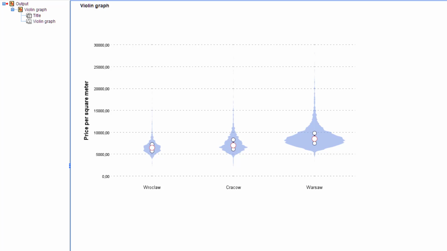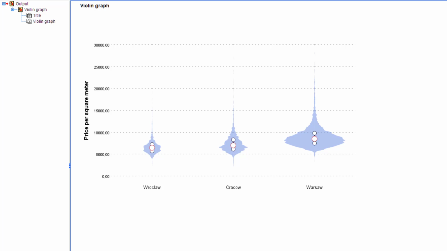In terms of the number of observations in the dataset, Warsaw had the most offers, hence the plot for this city is the most substantial. In each city, we can observe that the distributions are skewed, with the most outliers occurring in the upper part of the distribution. In summary, the violin plot is a useful visualization for analyzing data distribution.